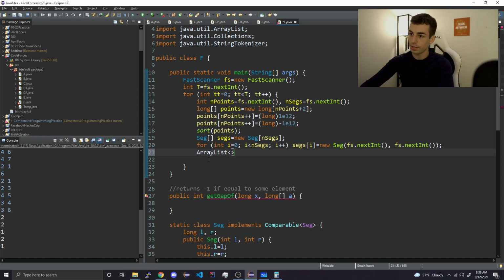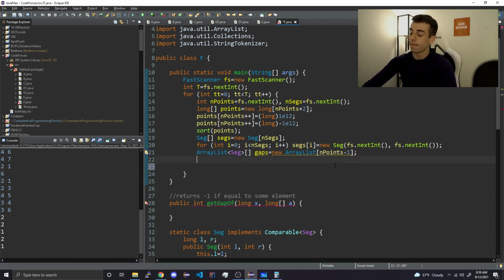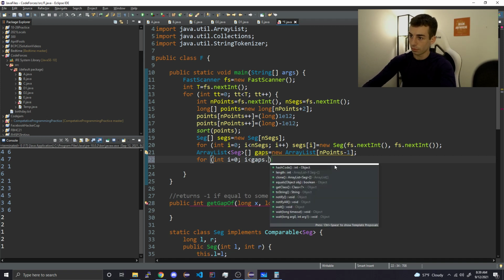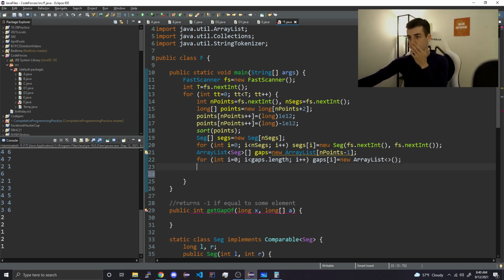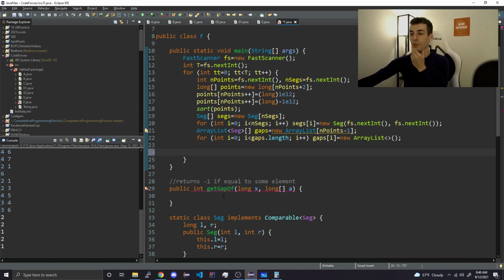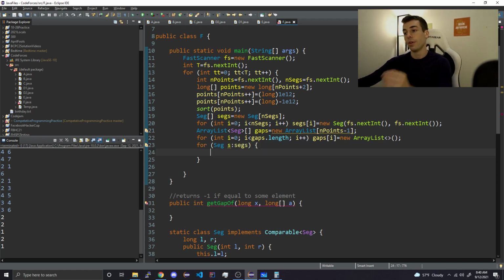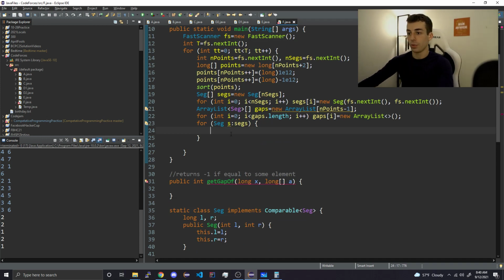Okay. Then for each segment, we need to add it to which gap it is. So we'll have an array list of segment array gaps. There's a new array list of segments. Oh, a new array list array of size endpoints -1. So we need to first figure out for each of these which one it's in. So for seg s in segs, we need the gap.